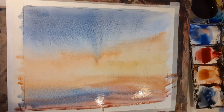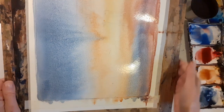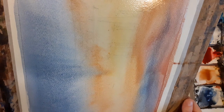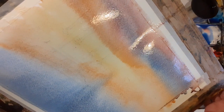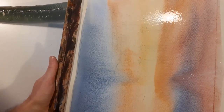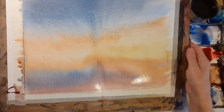Multicoloured. So we've got a little runnel there going down, so I can just change the angle of the board and just allow the paint to mix together in this wash. Can you see, I don't know if you can see there, the colours are mixing together. That's a lovely wash, that.